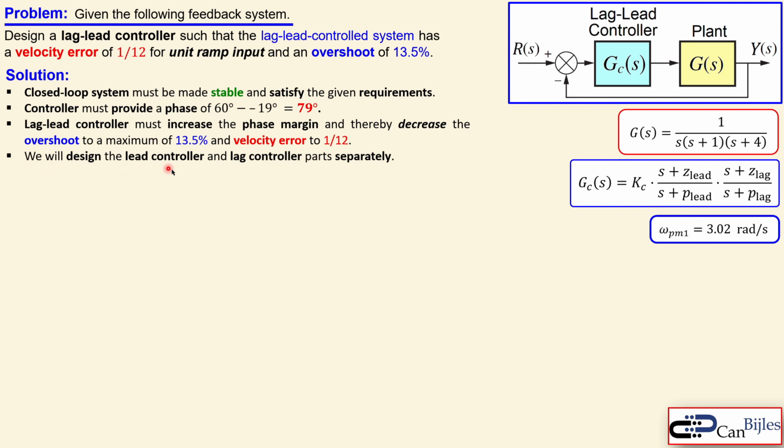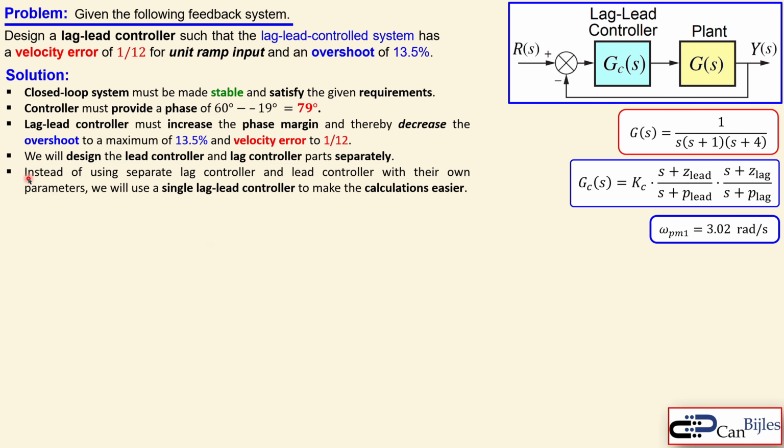Okay, we will now design the lead controller first and then the lag controller. We will do that separately. Instead of using a separate lag controller and lead controller, we can also take them as one and use just one parameter. This is just a method. It is not the only method. You can see also in other literature and books and also papers that they do it in a different form. This is in my opinion the most convenient way to work out the lag lead controller. I start with the lead controller design and show you how the lag controller is also done after this analysis.